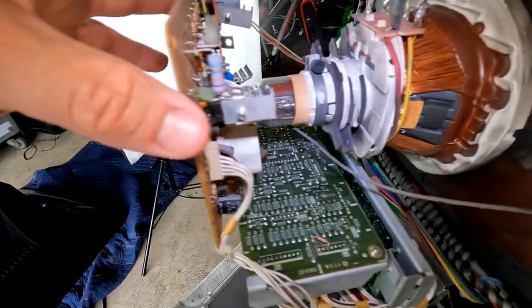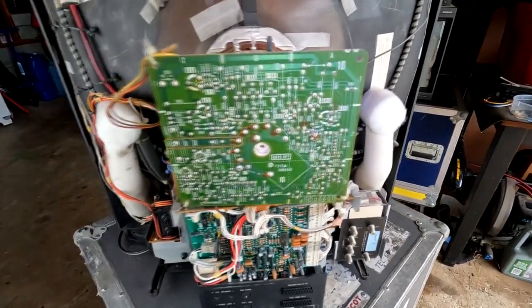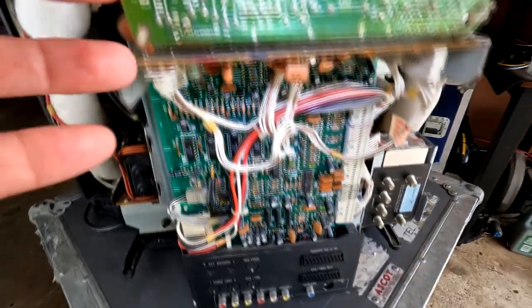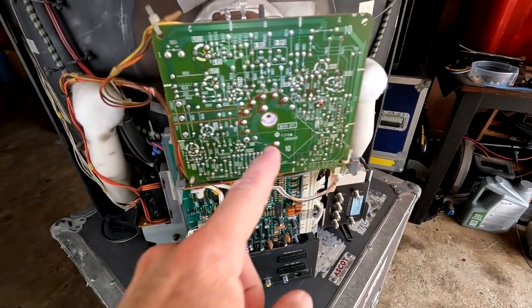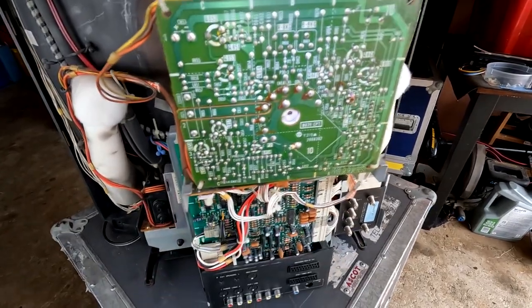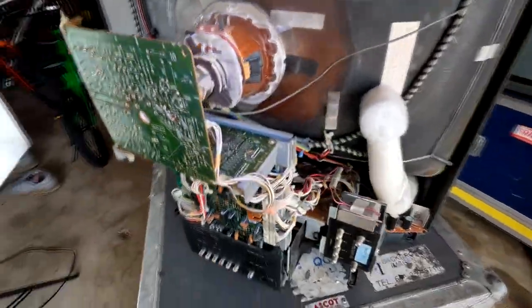our neck board, which will be one of the boards I'll be pulling and servicing for a cap kit, and definitely fresh solder. We'll get some fresh solder on this board. And then we will, oh yeah, look at that. You get some corrosion up here already on this board. Definitely something we should be considering. Look at that, corrosion building up on this board. Definitely need some fresh solder on there.